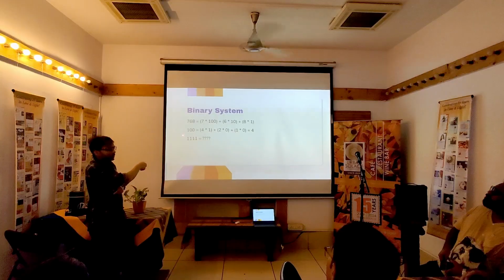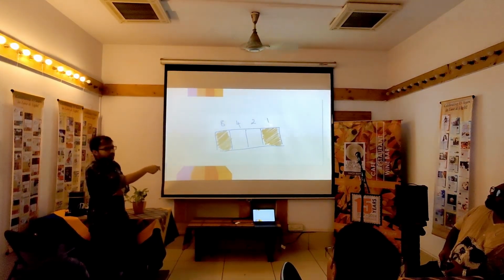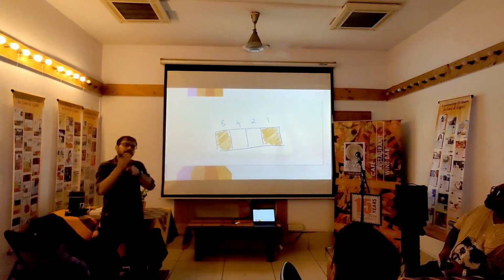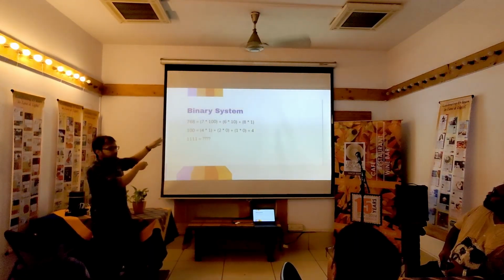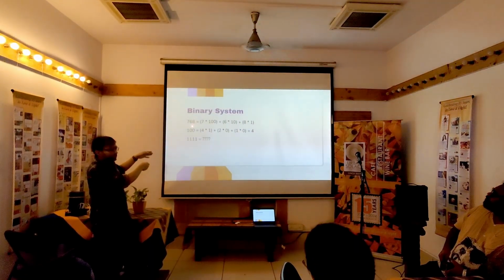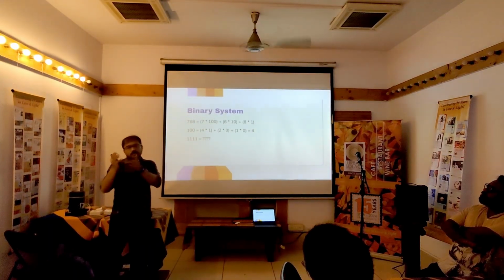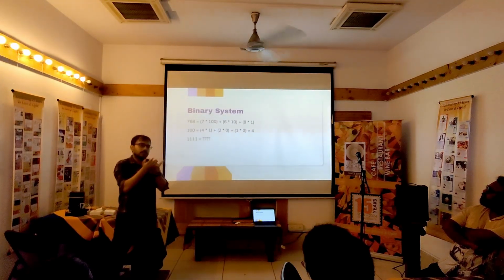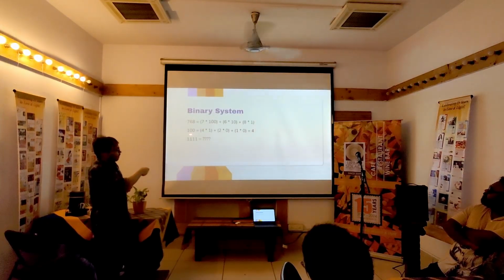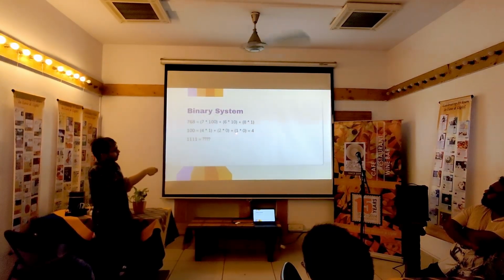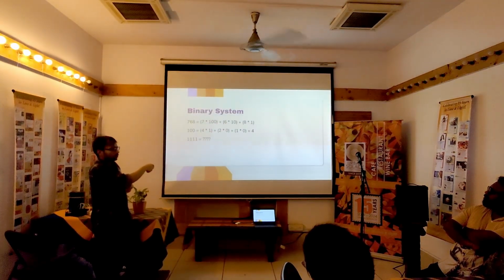So say I have this number 100. So the first place is the ones place. The second place, since you have two possible states, it multiplies by a factor of 2. In the example of 768, you have the ones place, the tens place, the hundreds place. Because you have 10 possibilities, 1 to 9 and a 0, it grows by 10 times. So the number 100 is actually 4. 0 times 1, 0 times 2, and 1 times 4.